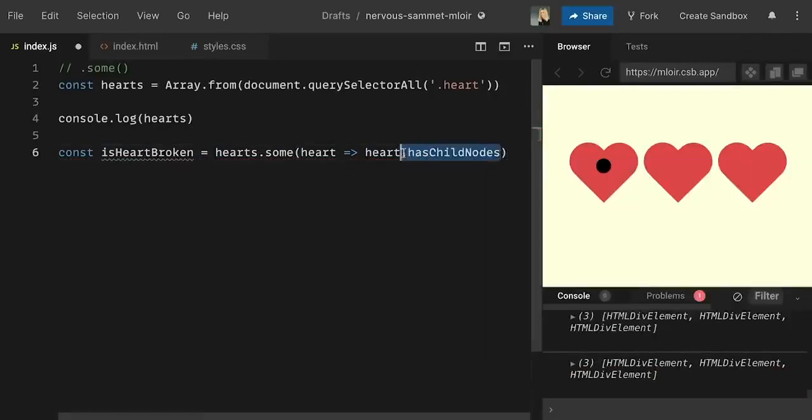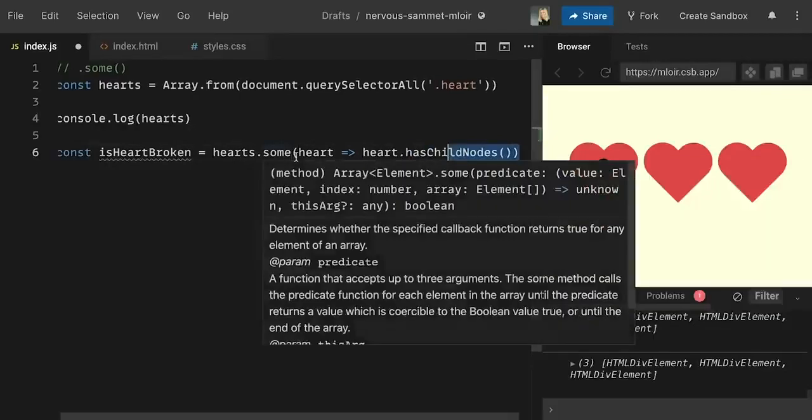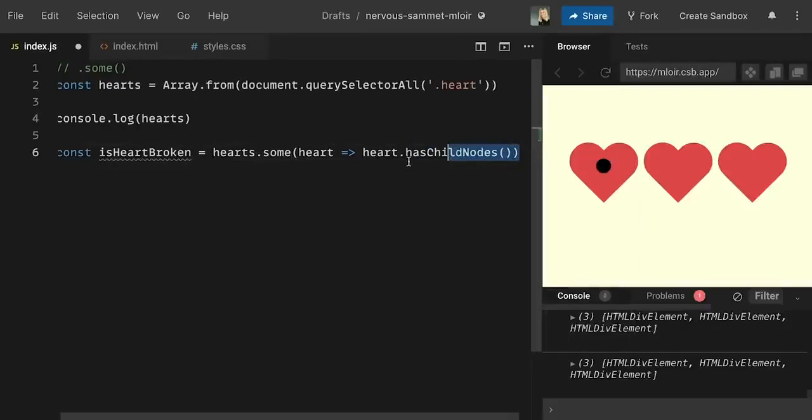So there's another thing that I'm not making up. It is a JavaScript method that's going to help us check if the heart has any child nodes.